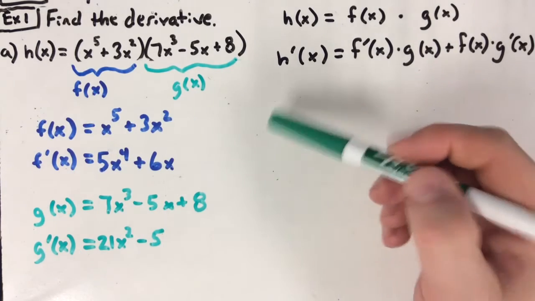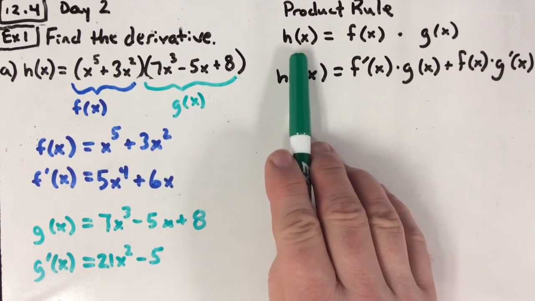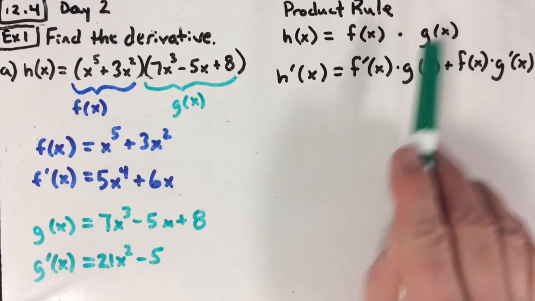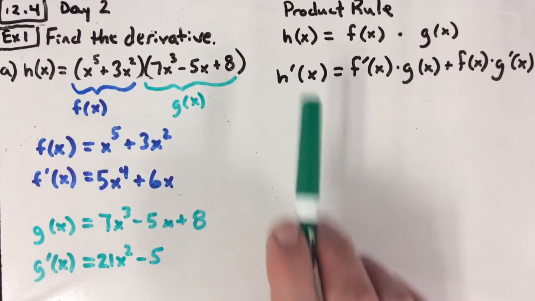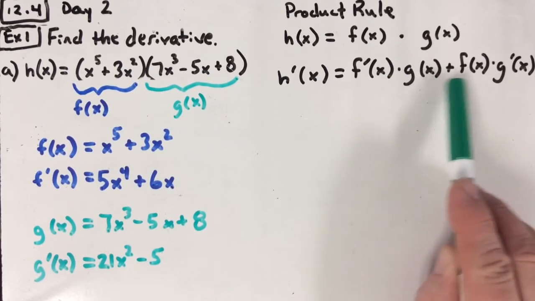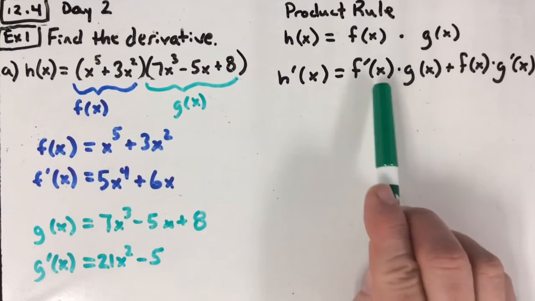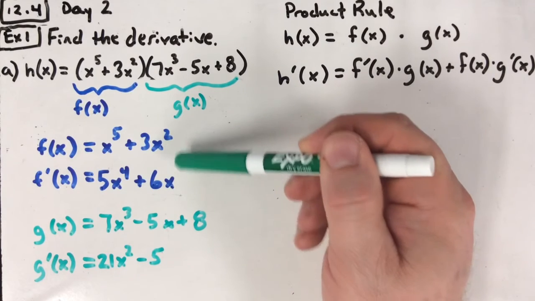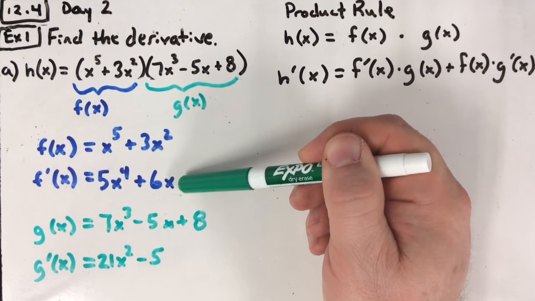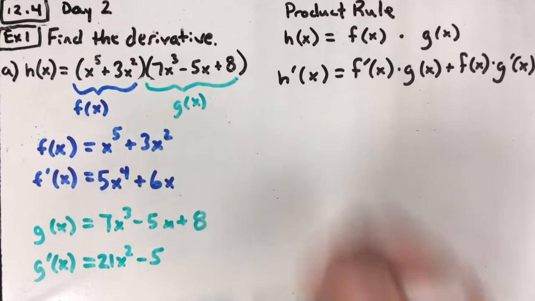All right, so when you take a look at our product rule here, we have our original function, and then we need 4 things over here on the right side of the equal sign when we do the derivative. We need to know what f and g are, those 2 functions. Those are the original functions. And then we also need to know their derivatives. So all I've done is made a list here. Every time I do one of these problems, I'm going to list f and then the derivative, f prime. I'm going to do g and then list out g prime, and they're going to be in that order each time.